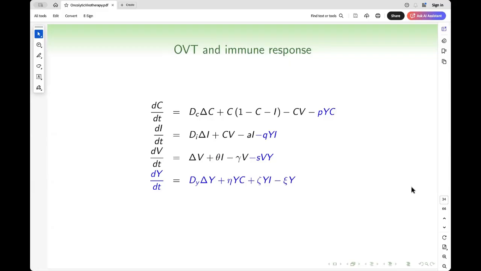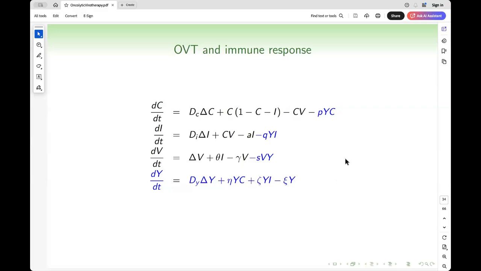Very good. So now we want to include the immune response. All these experiments of Shmulevitz had no immune response, which is great, so we could focus on the basic virion infection cycle. But in the human body, we have immune response. So we add a Y equation for the immune response, and we model it very simply. The immune response affects the cancer cells, infected cancer cells, and it also reduces the virus, all with different rates, P, Q, and S. It is stimulated by the cancer, which is this term. It is stimulated by the infected cancer cells here. And the immune system is just washed out with the rate C. And it can diffuse as well.